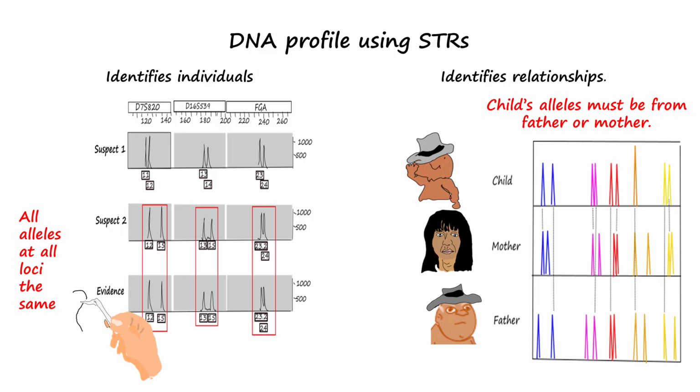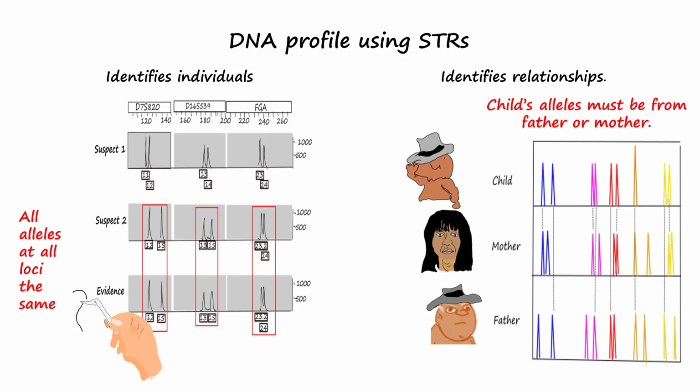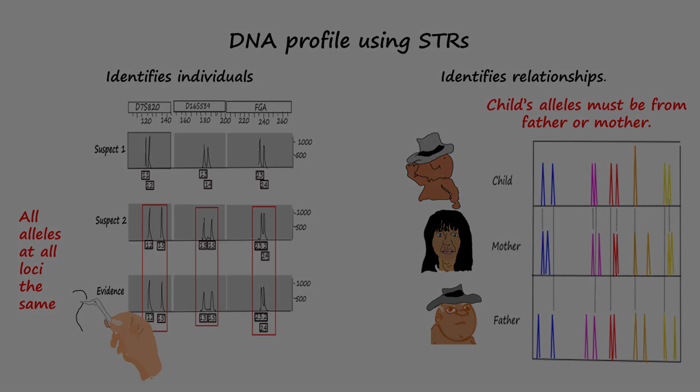Identification and kinship analysis is similar to how it is done in the VNTR method of DNA fingerprinting, but if capillary electrophoresis is used, the alleles are represented not as bands a different distance from the wells, but as fluorescent peaks detected at different times. If all alleles of all loci seen in the two DNA samples are the same, the DNA source of both samples is probably the same individual, and alleles in a child must all be inherited from one or the other parent.